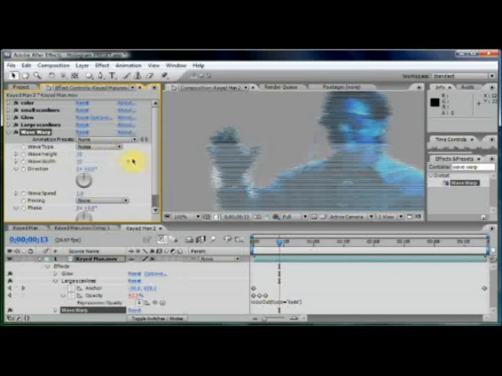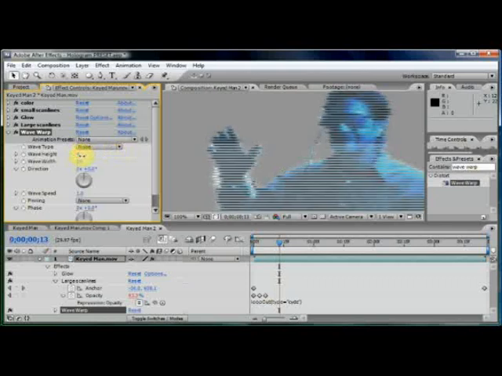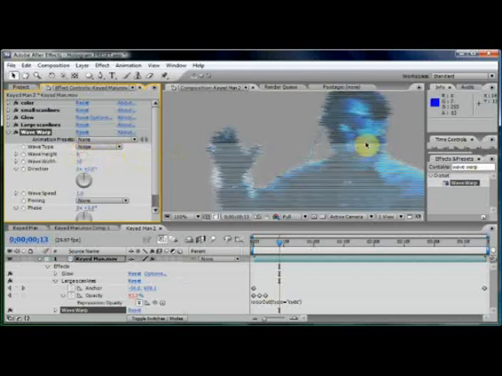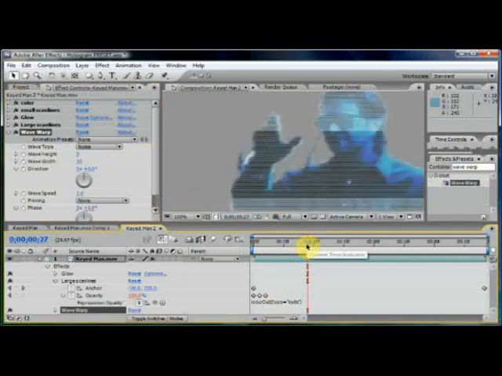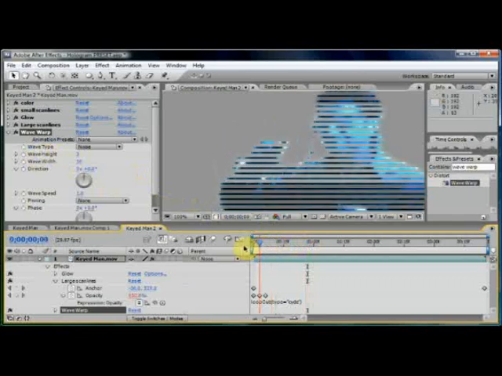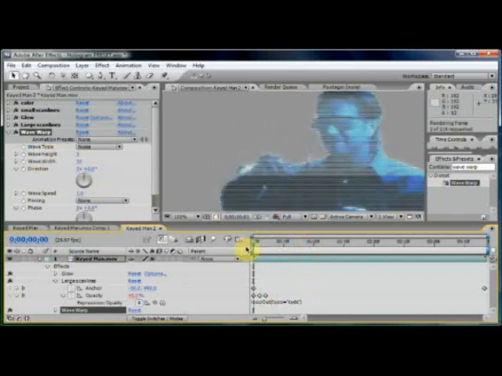And we'll change the width down to about 10, and we'll change the height to 2, maybe a little bit more. We're actually going to end up keyframing this one. Okay, so we're going to start off with about 3, just a little bit of noise, and it's already basically animated. But as the video plays, you have a couple of options.